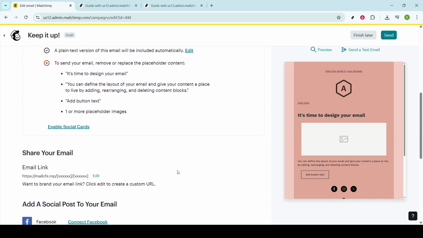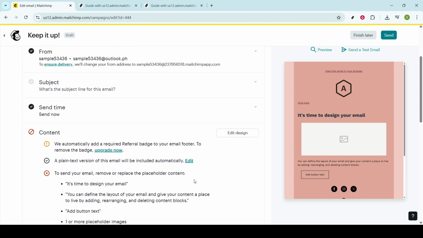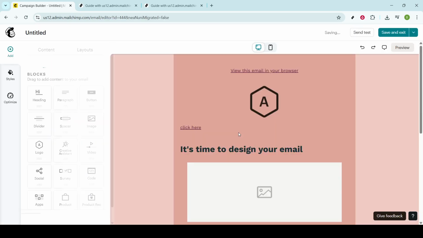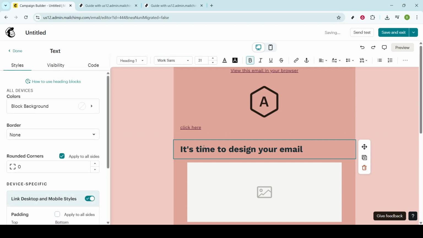After selecting the campaign that needs a bit of tweaking, go ahead and click on Edit Design. Now, this is where your creative juices can start flowing. You're now in the editor, the place where you can add, remove, and modify elements to match your vision for the campaign. It's your sandbox for creativity, and it's time to focus on today's main lesson: adjusting indentation.